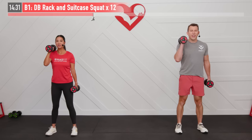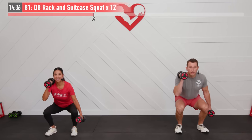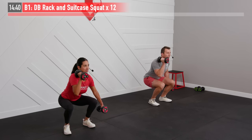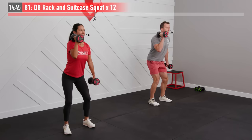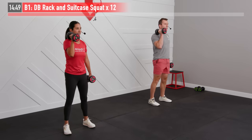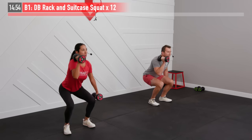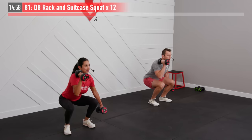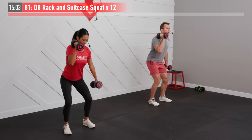Ready and begin. Again, keep that core braced and tight. We don't want it loose. That core needs to be tight and engaged to maintain this position and support this weight. Keeping your head up, your chest up, and your shoulders back. So it's definitely important to brace. And we're not falling back onto our heels. We're not coming forward onto our toes, but we're pressing through the midfoot. Right in the middle of your foot.